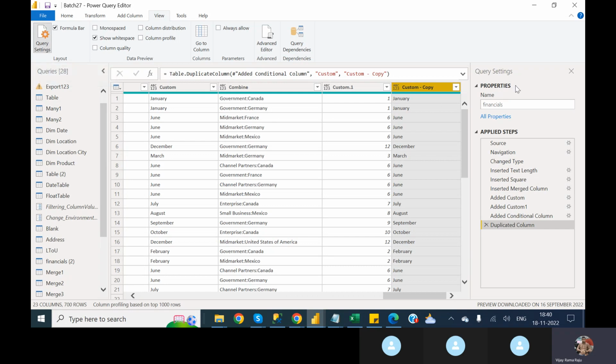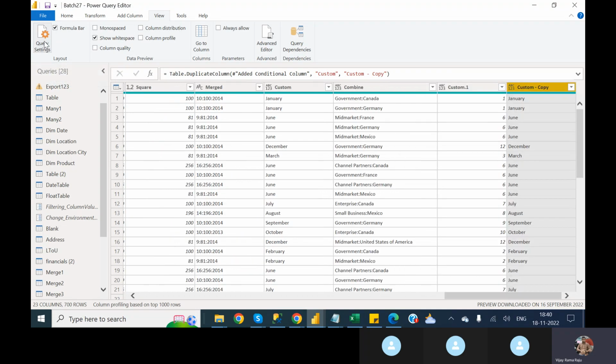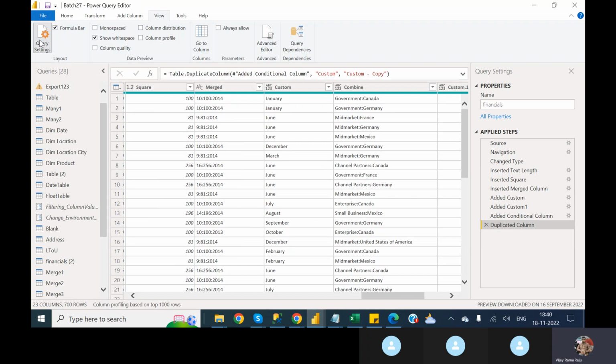You will see the Query Settings pane right here on the right side. If you want to hide that Query Settings pane, come to the View tab and click on this one, and the Query Settings pane will be disabled. Again, you need to come to the View tab and click on Query Settings and you can see it.